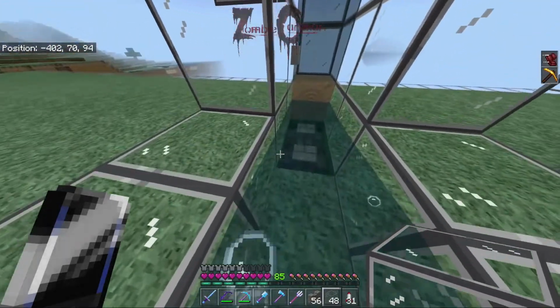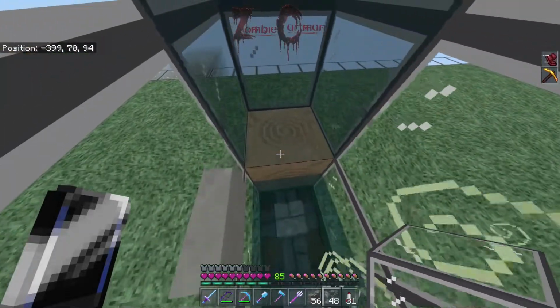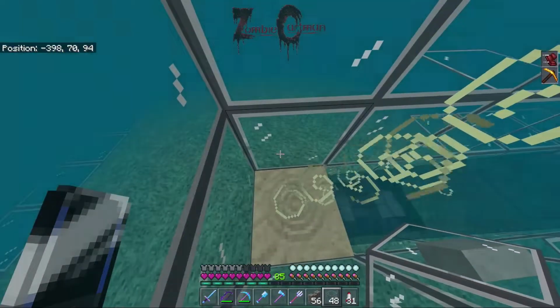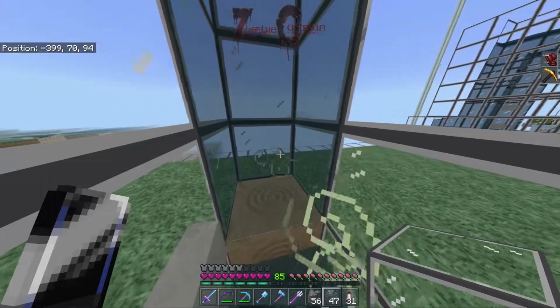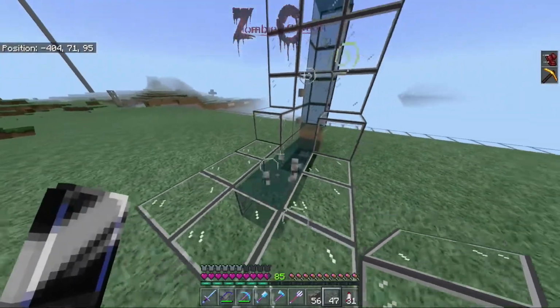And because I had that open when I poured the bucket, the bubble elevator didn't actually update, which you can see right here, which is easily fixed by placing a block and then breaking it on top of the soul sand there. And now I'm flushing up.